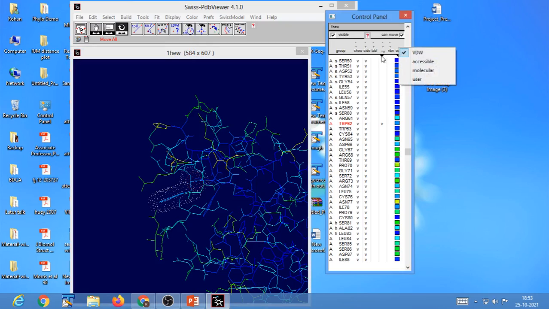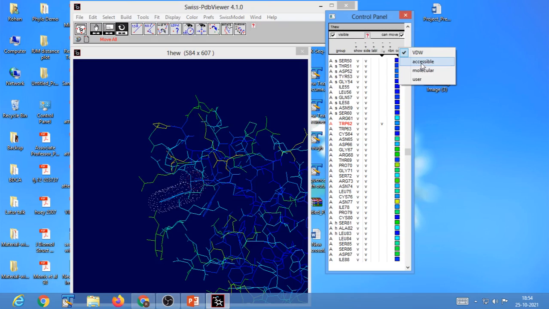This black triangle is a handle for another pull down menu. If you click over here, another pull down menu would appear. When this pull down menu appears, you are supposed to click on the triangle to pull down the menu and select accessible rather than van der Waals.